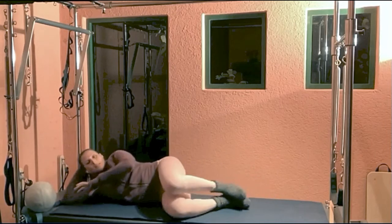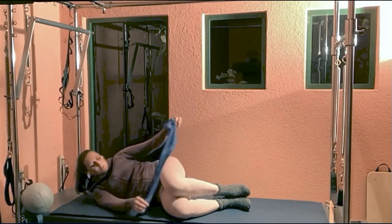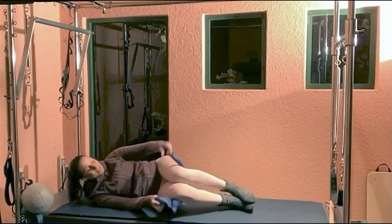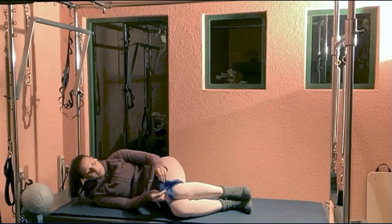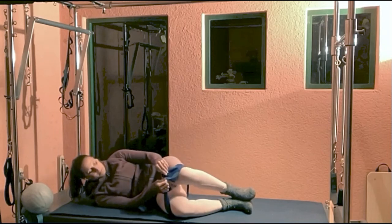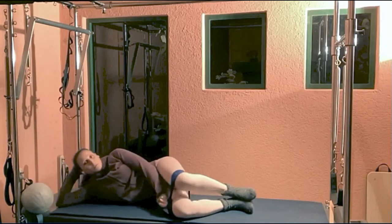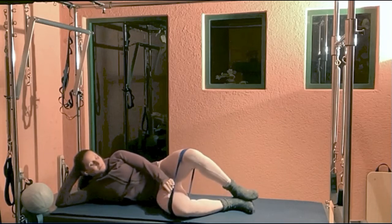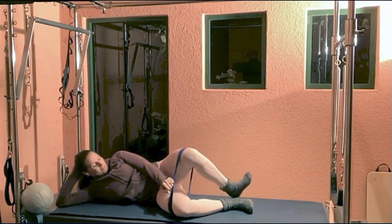You're going to bend your knees a little more. If you want a little more challenge and you have a TheraBand nearby, you can wrap that around your legs here. If not, no worries at all. You don't need it. You're going to keep your heels together, and you're going to rotate open into your clam. There, right? So maybe a little more difficult. Use that band if you want. And open. Good. Now keep those heels together.